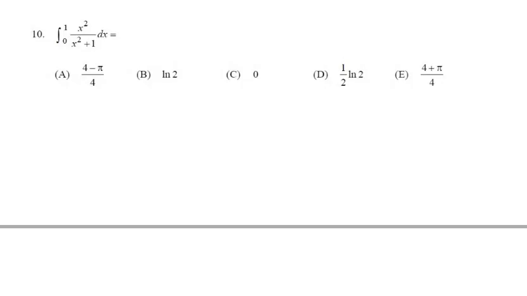Okay, I want to talk about number 10 on the 1969 BC test. And this is really a trick question, and I wouldn't have figured it out until I looked at it years ago. It's a little trick that they use to set this problem up. Again, I wouldn't give you this kind of question or expect that you'd be able to do this on a serious test, but here it was on an AP test.